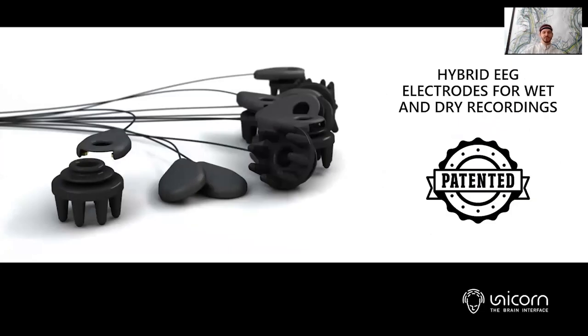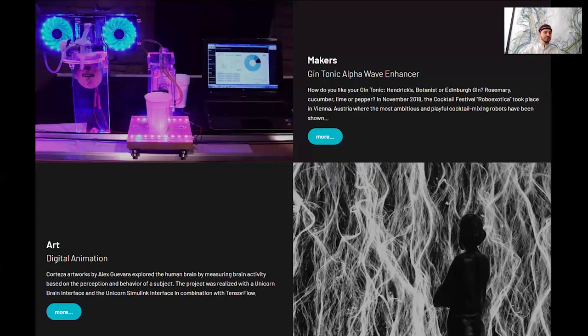That's a more detailed view of the electrode again. So you can see the electrode is completely passive. You can detach it after your experiment and throw it into water, so nothing is damaged there. If you use gel, you might want to do that to clean it again afterwards. You can see that it's simply slid onto the electrode clip, and that's how you assemble the device. But we will see that later.